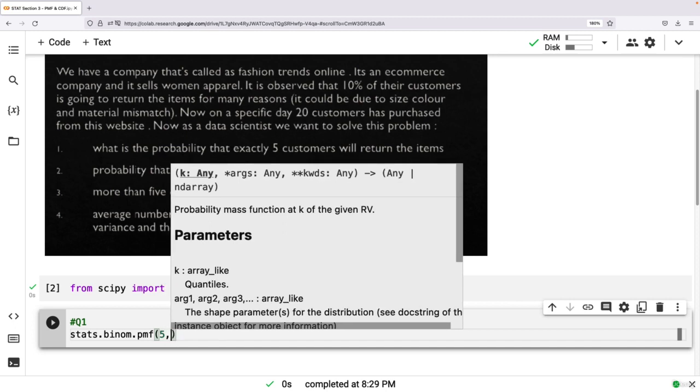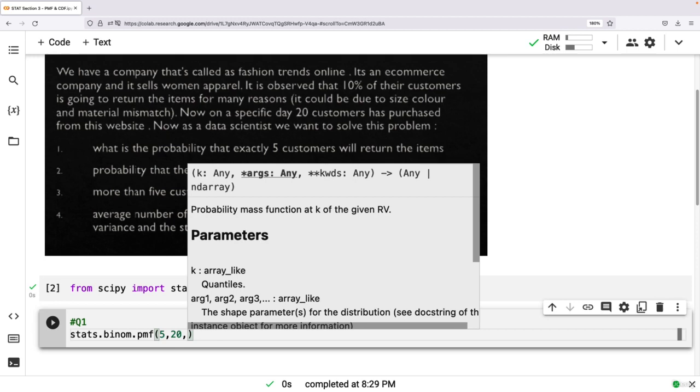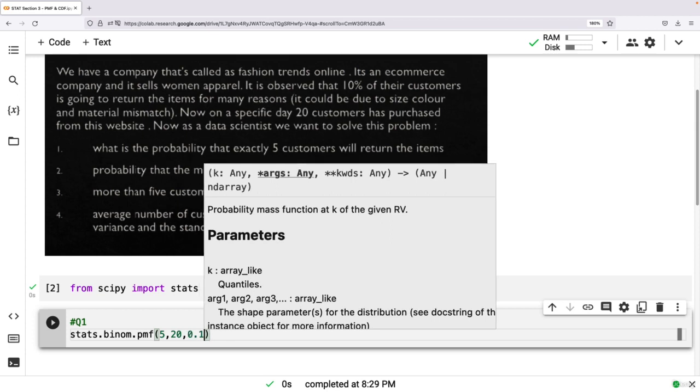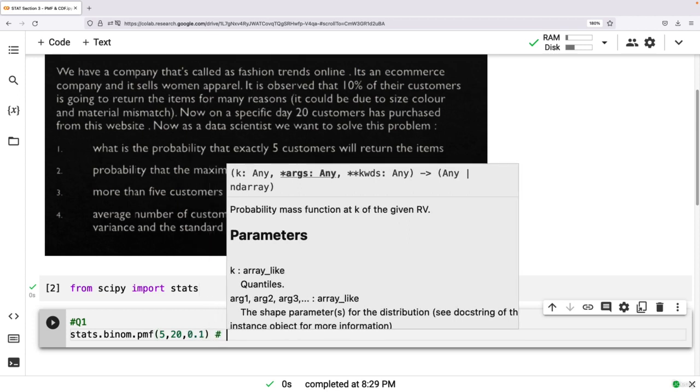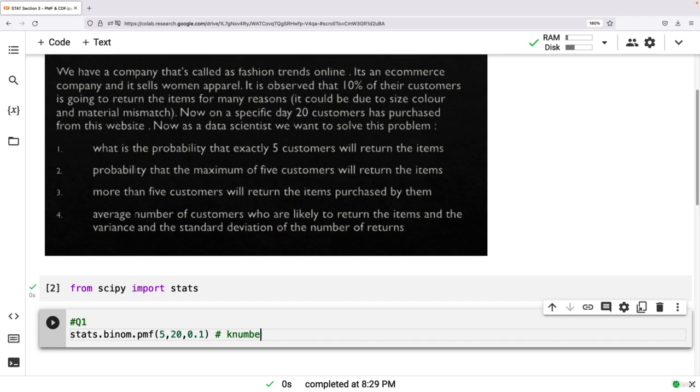The second value is nothing but the total number of samples that I've got, that is 20. And the third value is the probability. It is observed that 10% of the customers are going to return, so the probability is 0.1. That is K comma number of samples comma probability.